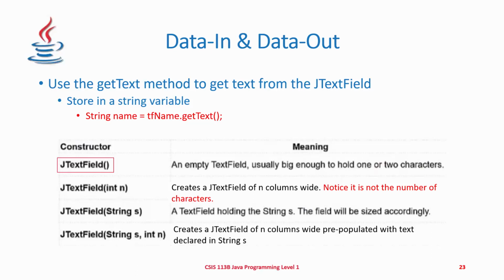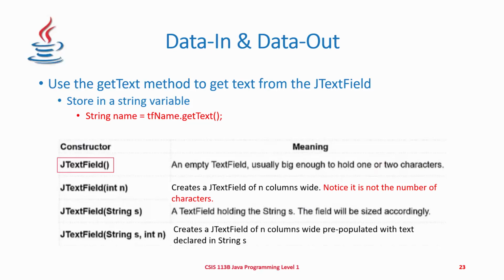We're going to take a look now at the declarations for the JTextFields, and then we'll take a look at how we can get the data out of the text field, because remember the user is going to be typing into these text fields, and so we'll need to be able to process that data that they're typing in. So to start with, when we want to get the text from our text field, you can see that we use our text field name, TF name here, and then we use its getText method, which returns a String, so we assign it to a string variable. In this case we've called it name.